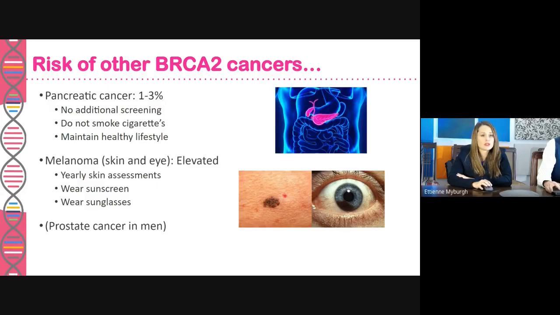Then the other risk that's quite important is the melanoma risk. You can either have a melanoma on the skin or in the eye. It's slightly elevated, so it's not a very high risk, but I have found that in our South African climate, it is a little bit higher than in international countries because of our sun exposure. So it is advised to go for yearly skin assessments just to make sure that there's nothing growing, and also to always wear sunscreen and sunglasses when you're exposed to the sun.